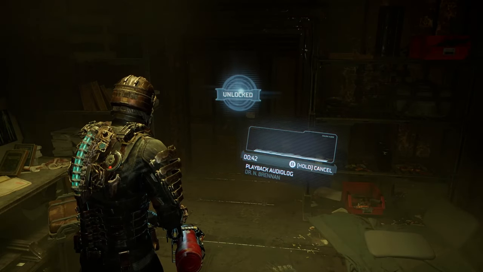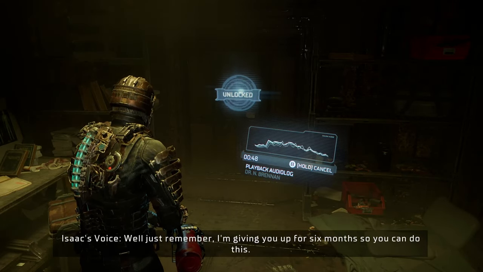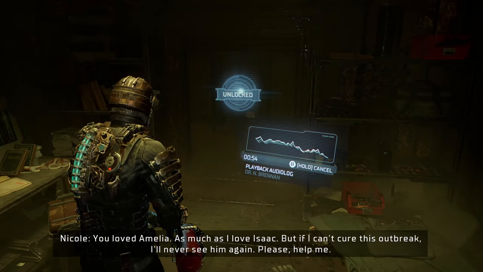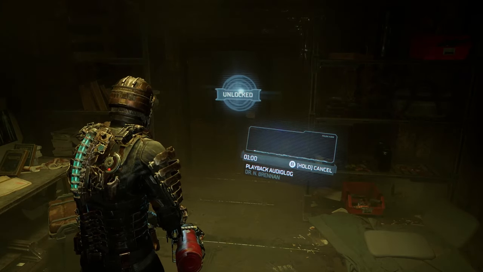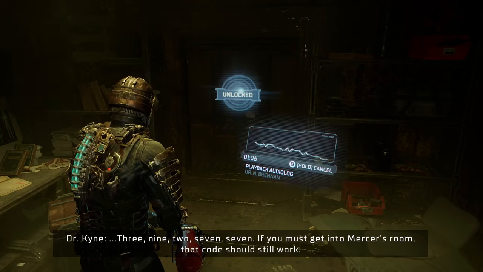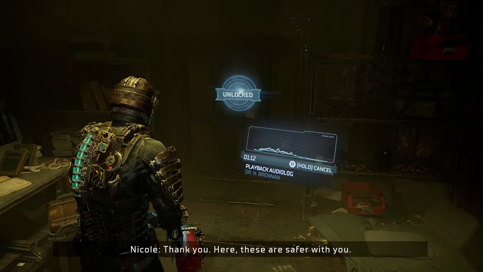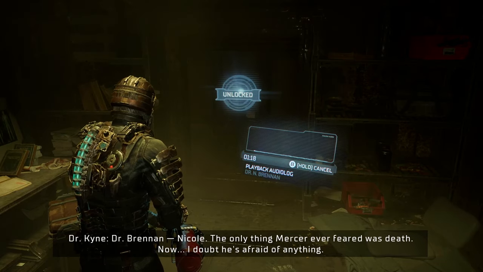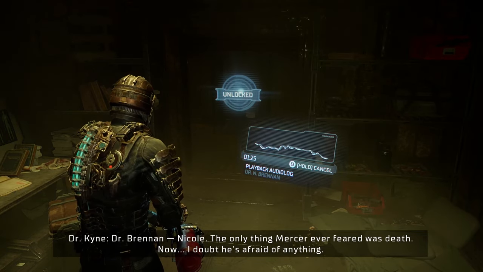Terrence, listen. I mean, if it weren't for you, I never would have made it this far, because you made me stick with it. Well, just remember, I'm giving you up for 6 months, so you can do this. You loved Amelia. As much as I love Isaac, but if I can't cure this outbreak, I'll never see him again. Please, help me. 39277. If you must get into Mercer's room, that code should still work. Thank you. Here. These are safer with you. Dr. Brennan. Nicole. The only thing Mercer ever feared was death. Now? I doubt he's afraid of anything.